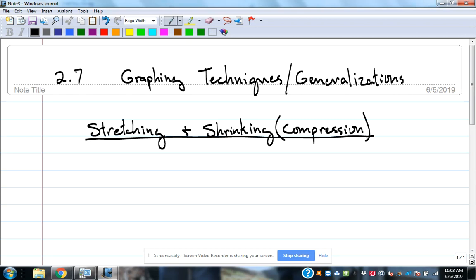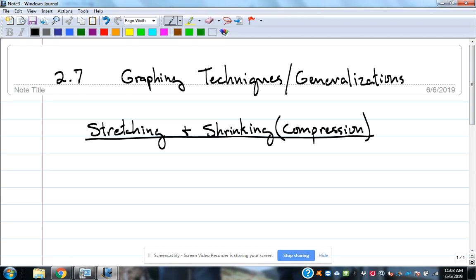But the idea of stretching and shrinking is that if you took that silly putty with the picture on it and pulled it this way, it would make the picture look skinnier and grow taller, right? So that would be a stretch. And if you pulled it this way, it would widen it out and make it look fatter. It would spread out. So when you took that picture of Garfield, you could make Garfield look skinny, or you could make Garfield look wider. That's the idea of what we're dealing with here with these graphing techniques: a vertical or horizontal stretch or shrink or compression.